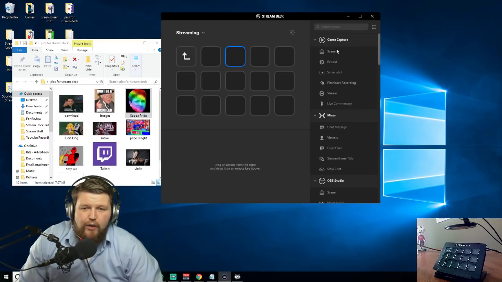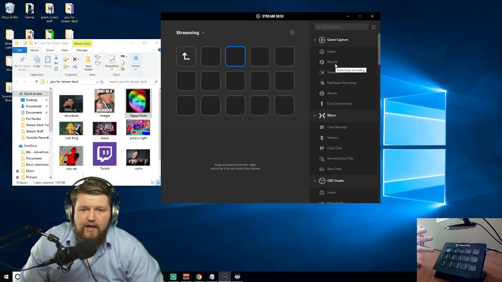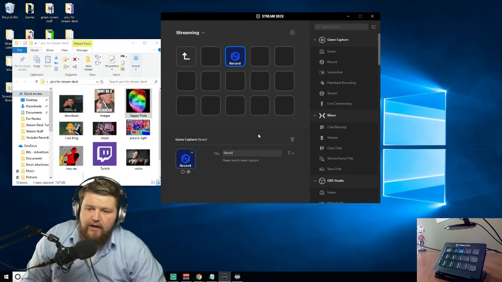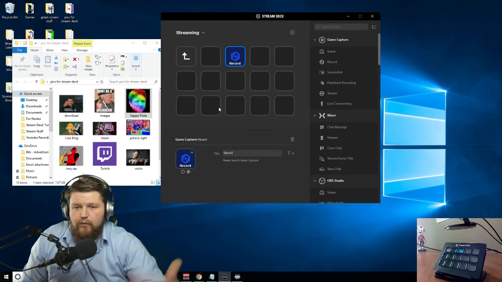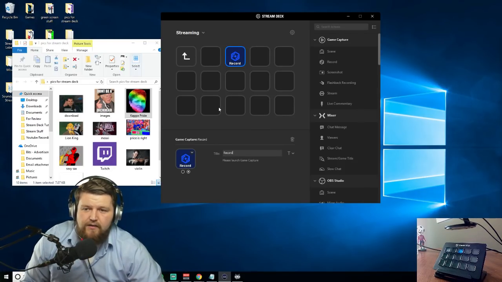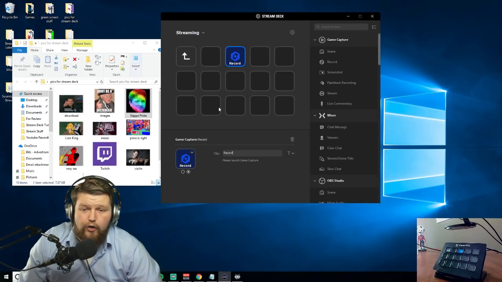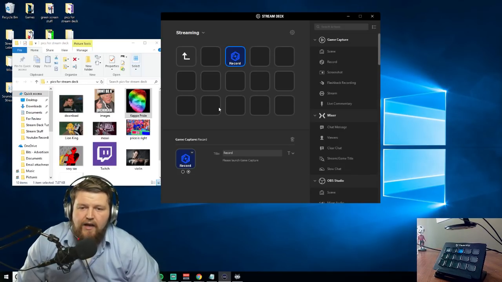So here you have the actual game capture. This is the game capture of the Elgato. If you are on Xbox, PS4, or anything along those lines, you can have it set up to record, and we'll just call it record. You're just starting up and you're like, okay, I want to record some gameplay with my buddies and set it up for the actual Xbox. You can just click on record, and that'll start recording all of your content for you, and then you can click it again to stop the recording at any juncture if you want to stop for any reason.